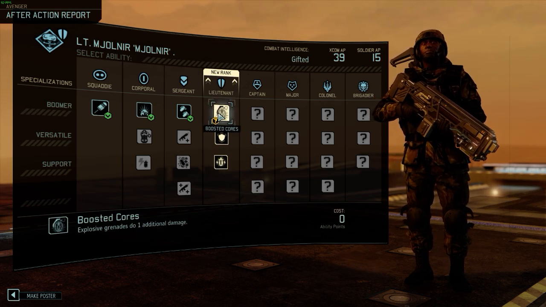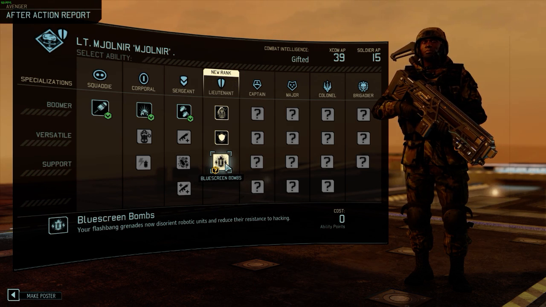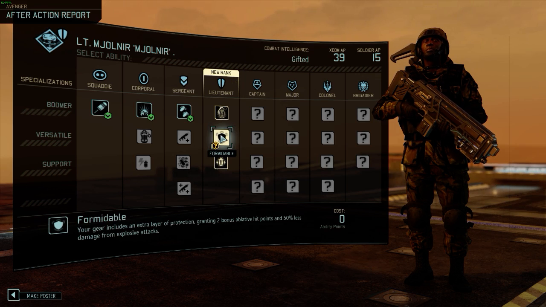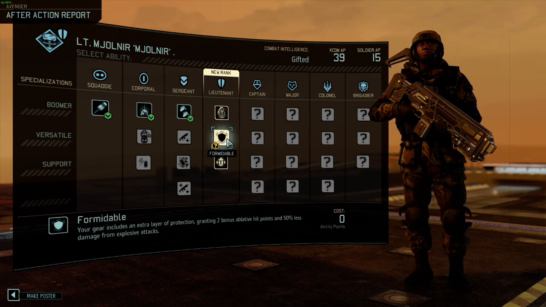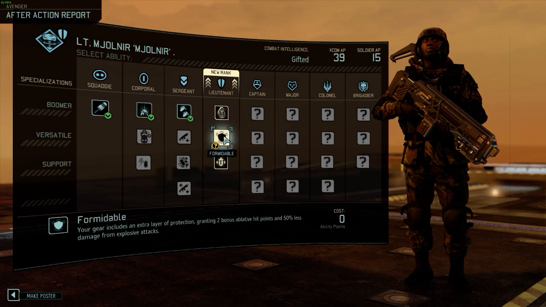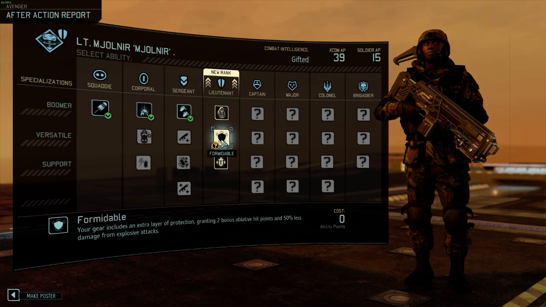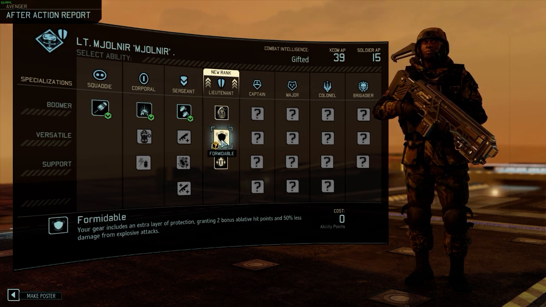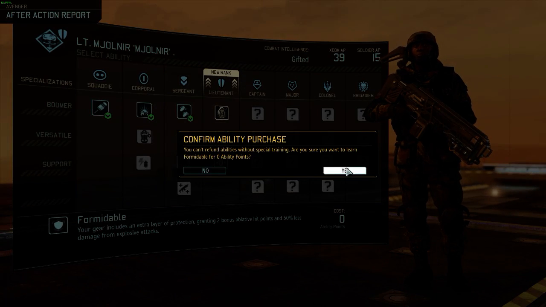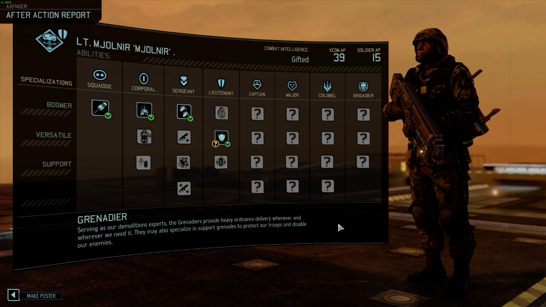Boosted Cores are nice in a way. They do one additional damage with grenades. Blue Screen is nice. Makes it where your flashbangs disorient robots. But I'm going to go Formidable. Formidable will make him very survivable. All the explosive damage he would take is cut in half. Plus he gets 2 bonus armor. They're not quite hit points, but they're kind of like when the Shieldbearer does his shield ability. It's just 2 shield hit points. Which means I'm going to edit his appearance. Make him look like he's wearing blast armor or something.